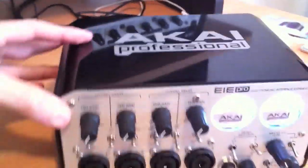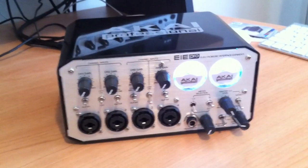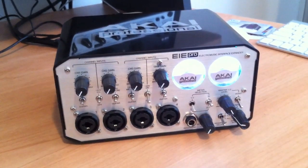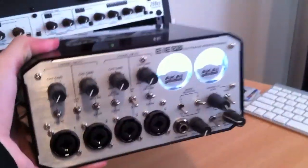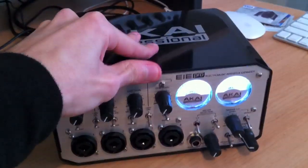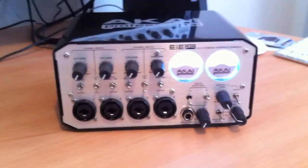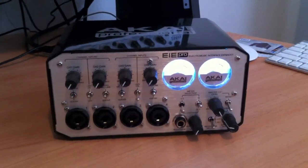And so it's overall a pretty awesome unit. Pretty solid build to it. It's not too heavy. It's pretty sturdy though. It's not gonna get pushed around or anything like that. Really cool look to it. Definitely, I love Akai. Akai has such good build quality.